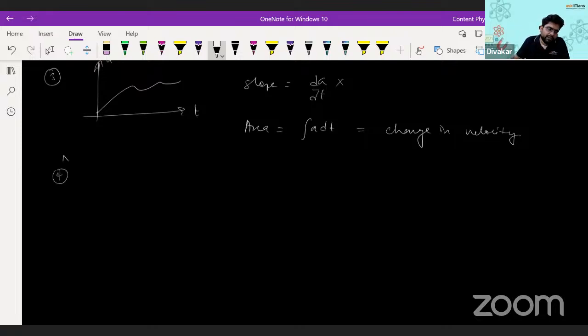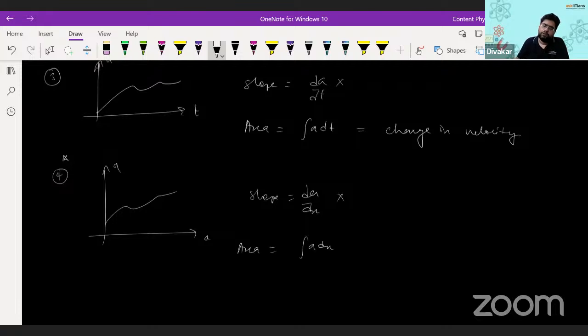Fourth and fifth, these are the two graphs which I recommend a lot. These are non-conventional ones. The first one is, let's say, the A versus X graph. If I ask you what the A versus X graph will give you, you can say the slope of this graph will be dA by dx, which won't give you anything. But if I ask about area, it is the integration of A dx. Now, if you remember from our derivation, the integration of A dx was actually v square by 2 from u to v. So it is basically representing v square by 2 minus u square by 2. And if you multiply this area by mass, it becomes mv square by 2 minus mu square by 2.